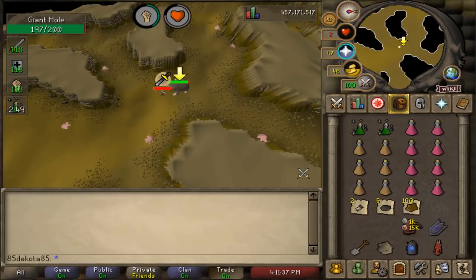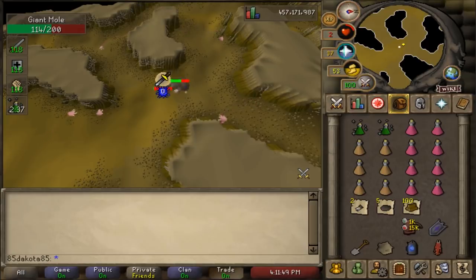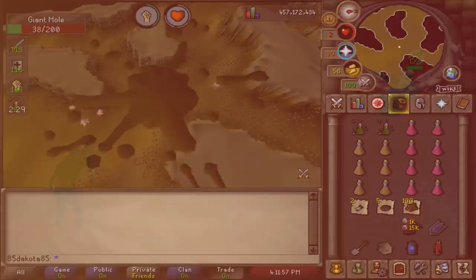The Giant Mole does have a pet option, which for some players could be a turnoff since you'd rather a pet on your main than on your alt, but I know for myself I've had an alt account long enough with no pets that I think it would be pretty cool to actually land one.